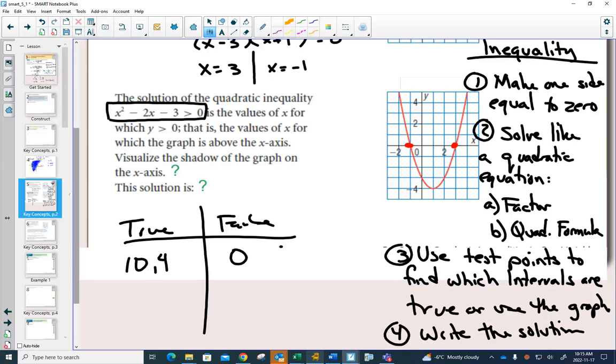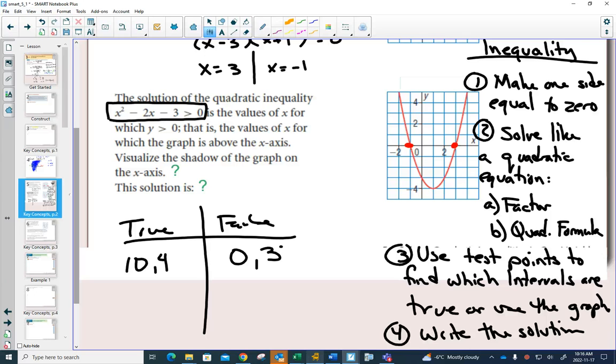And then the question becomes, what's the smallest we could find? What happens if I try smaller than 4? If I try 3, can you see that 3 was one of your x-intercepts? 3 makes it equal to 0. But if you plug in 3, is 0 bigger than 0? No, it's equal to 0. So 3 would fall into the false ones. So is 4 the smallest number that works?